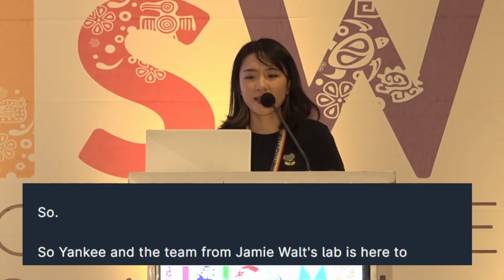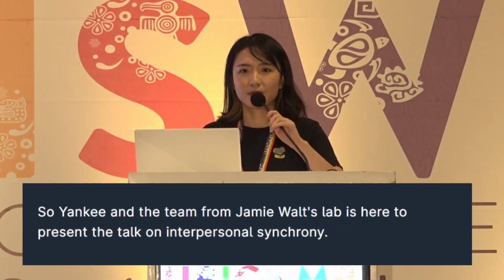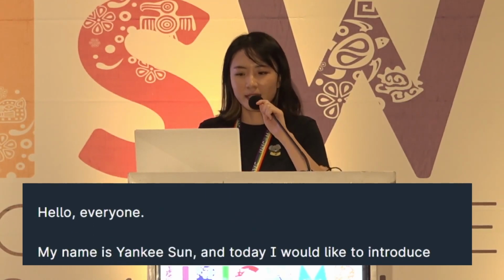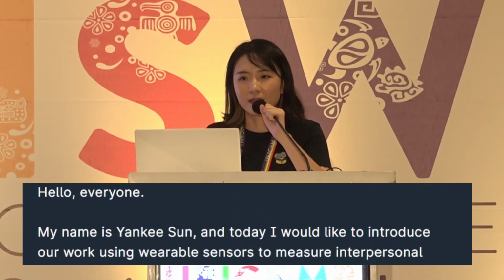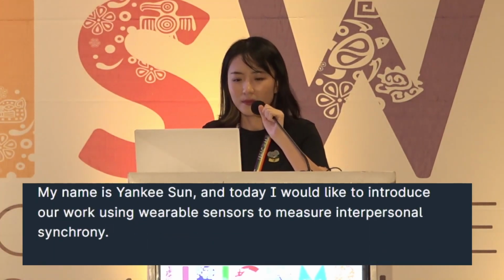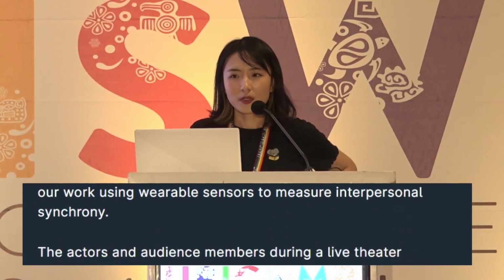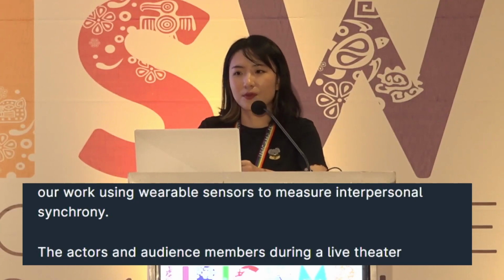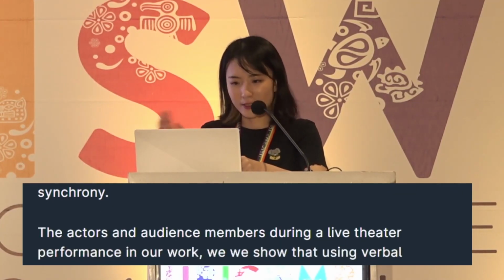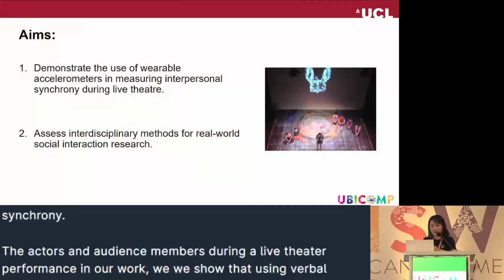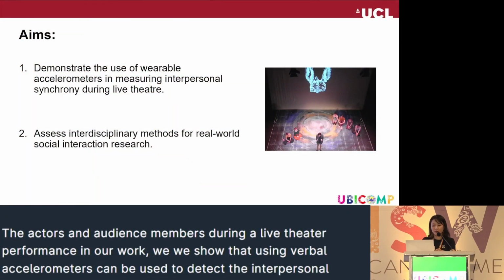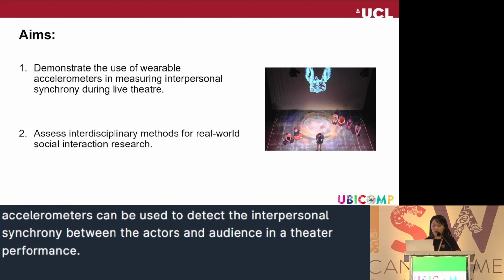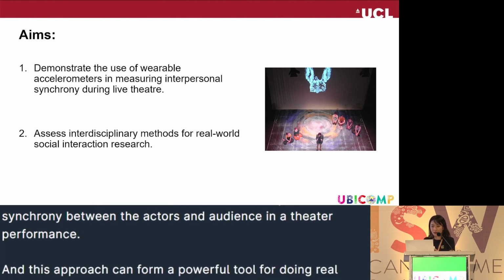Hello everyone, my name is Yanke-san, and today I would like to introduce our work on using wearable sensors to measure interpersonal synchrony in actors and audience members during a live theater performance. In our work, we show that wearable accelerometers can be used to detect the interpersonal synchrony between the actors and audience in a theater performance. And this approach can form a powerful tool for doing real-world research on social interactions.